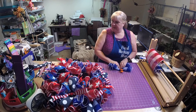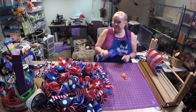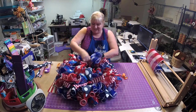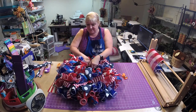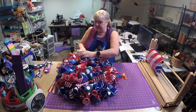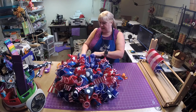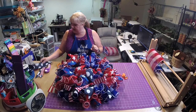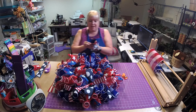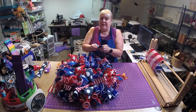Thank you. I love this one. Mostly, I absolutely love this mesh. Y'all, I just love anything jute or faux jute because it's just so nice. It ruffles nice. It curls nice. It's just nice mesh. And worth every penny.